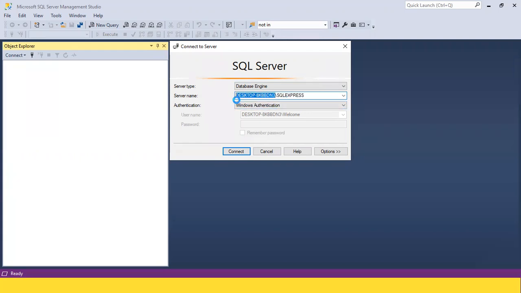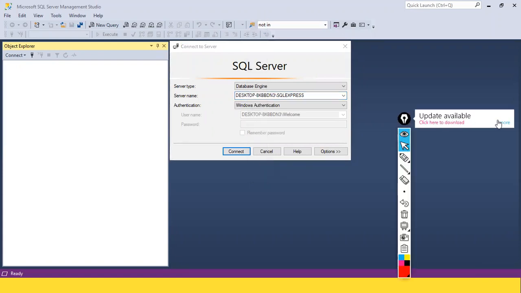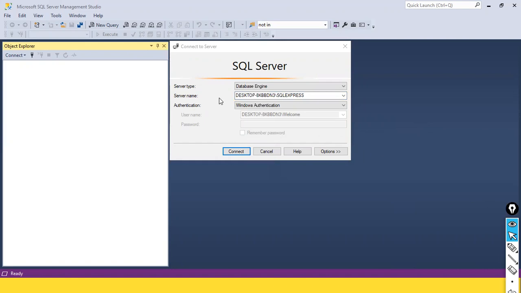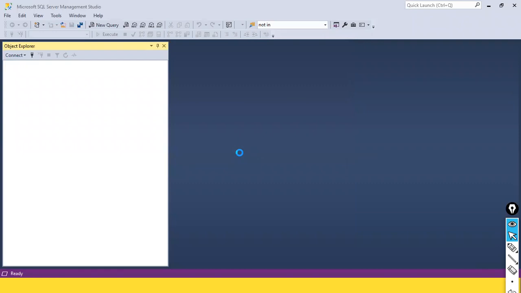But this is your desktop name, right? Your laptop name. Here, what you need to do is replace this one alone. Whatever I selected here, you need to replace this with localhost. In case you experience any error with the default values, use localhost forward slash SQL Express. Got it? That's all. So in my case, it is working fine with this default configured value. I just hit the connect button. Now it will get connected to my SQL Server.